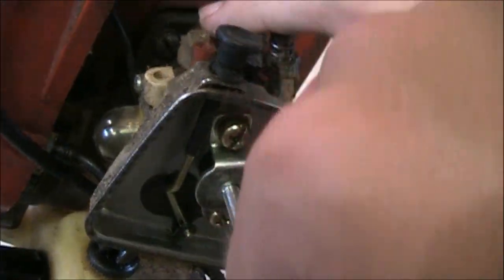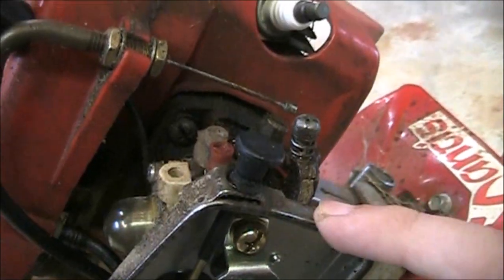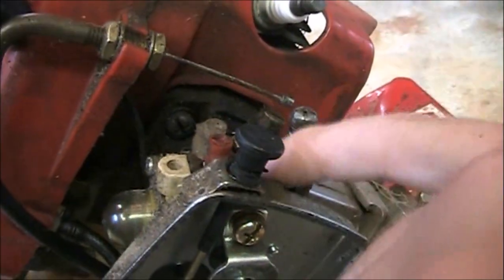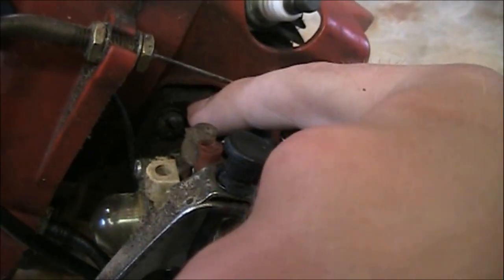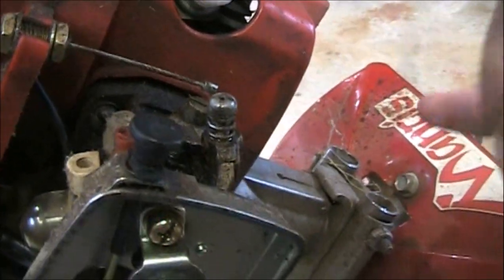So the next thing you're going to do is take out these two Phillips screws here. They go all the way through the carburetor into the intake block back here on the engine. There's going to be a gasket between the air filter box and between the carburetor and the intake block.